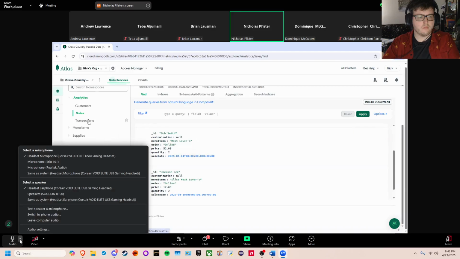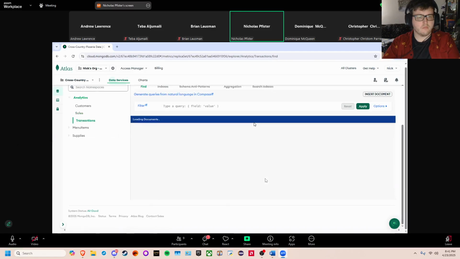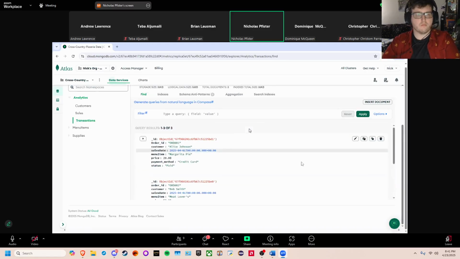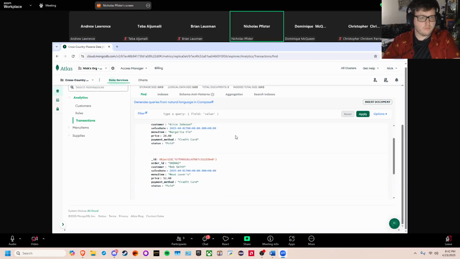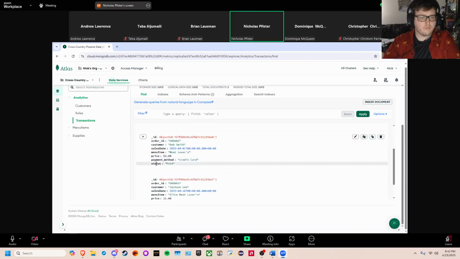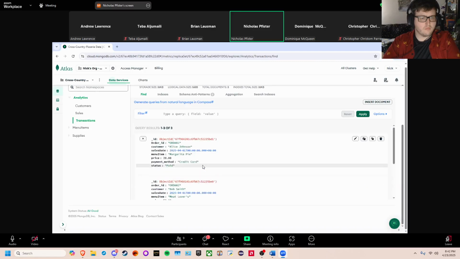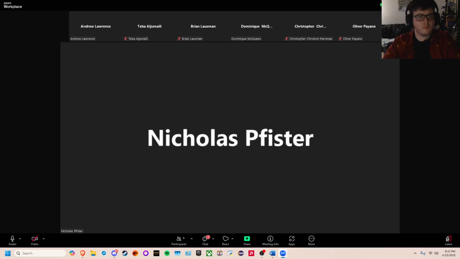Once they get through that and they decide to check out and process, they are left with an order number, and this is our virtual receipt to show that the customer had paid for their order. And it shows the payment method via credit card and status paid. If we did decide to have a cash transaction, this would say cash, and it would be unpaid until the person shows up and pays for their pizza, and then it will change to paid. So now I'm going to transition over to Andrew, who has the front end of our project.